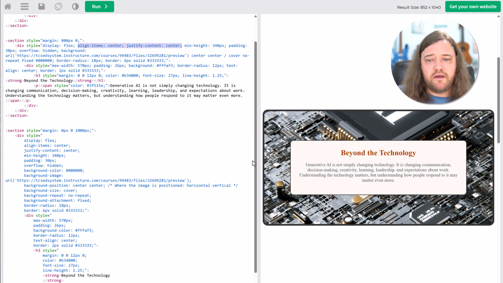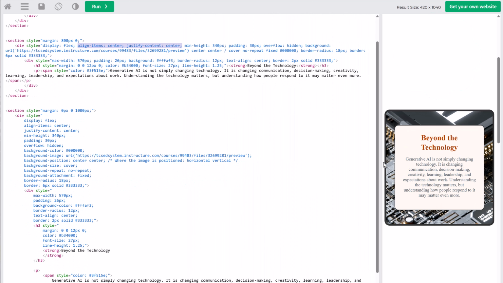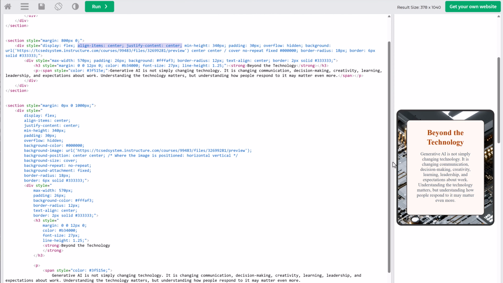That's the justify content. I want it to be centered. And then aligning the items, I also want them to be centered as opposed to top, bottom, left, or right. So this card is just going to sit right in the middle, even if I adjust the screen. So if I move it way over here, this is what a phone or a tablet in portrait mode would see.